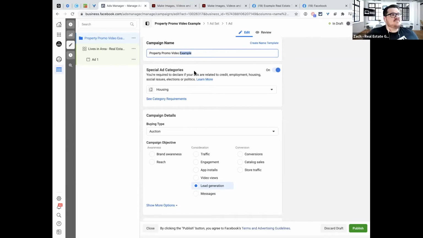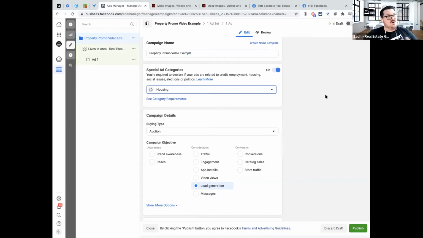This special ad category, this is something that I often miss, and you'll know very quickly if you miss it, because your ad is going to be disapproved as soon as you do this kind of ad. Facebook has set up a separate set of guidelines for anything related to housing, and you have to turn this on. There isn't a way around it. There's no reason why you'd want to try to get around it, because it's going to get your Facebook account shut down if you try too much. So definitely turn it on. Use it as it's designed. You click to turn it on here. You select housing as the type of ad that you're going to be running.